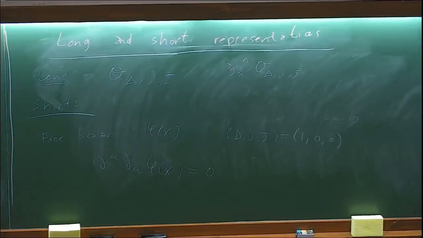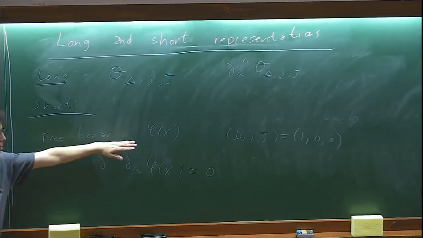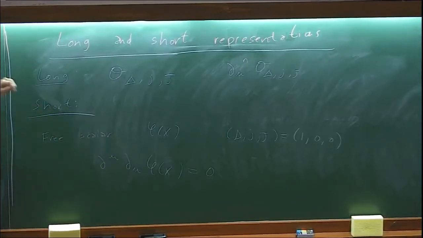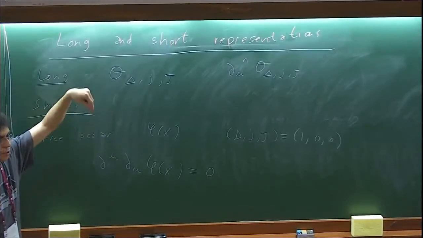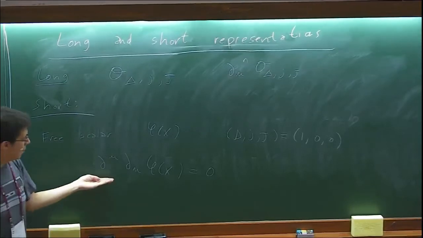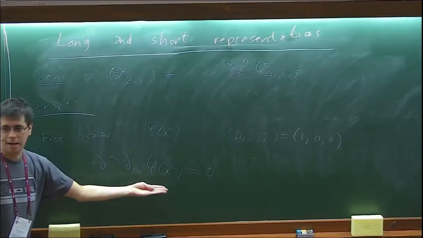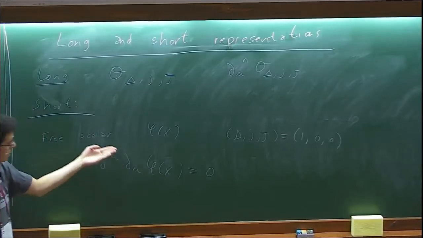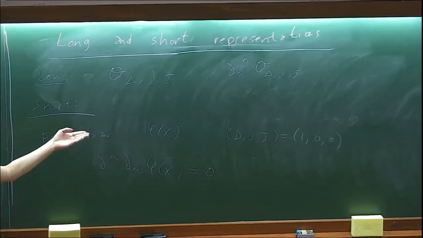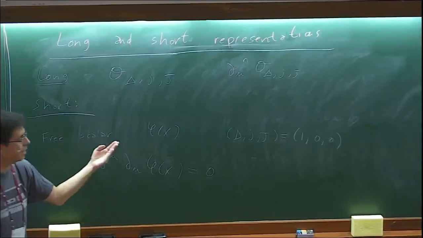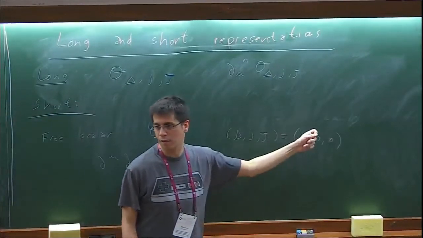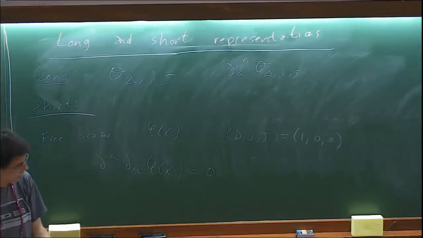So this is why I'm calling this particular field representation of the conformal algebra short. I told you that you build a representation by acting with derivatives. And in principle, nothing should happen. But a free scalar has this special property, right? You start building the representation acting with your lowering operator, and a state that could have been there is not there anymore. So that's why I call this a short multiplet of the conformal algebra. You don't expect these equations to be satisfied if delta, for example, is 2 or 3 or 4. It's only the free scalar that satisfies this condition.